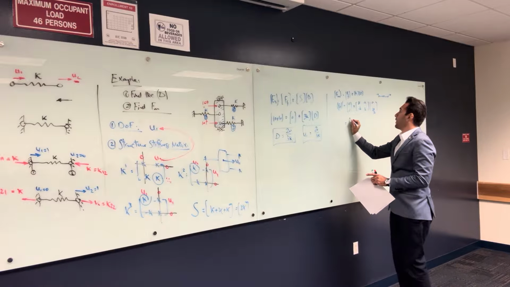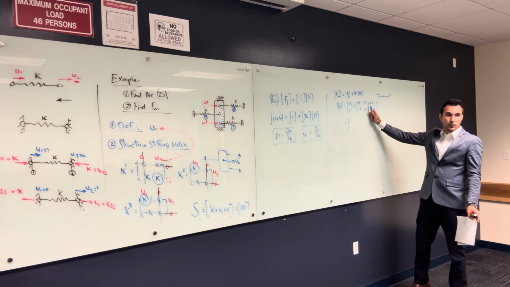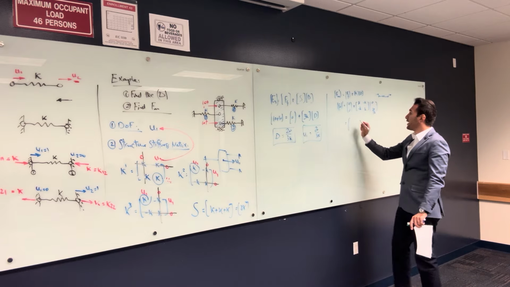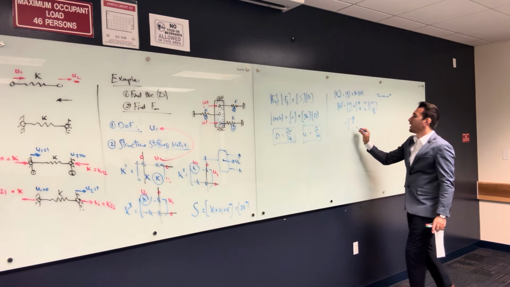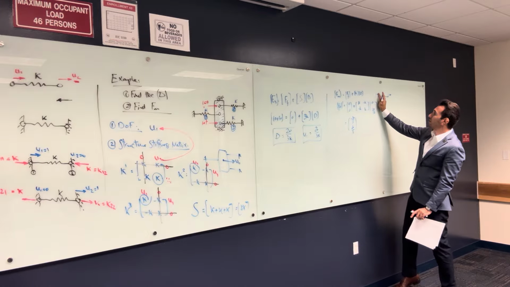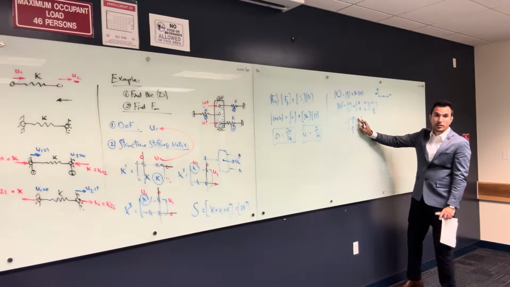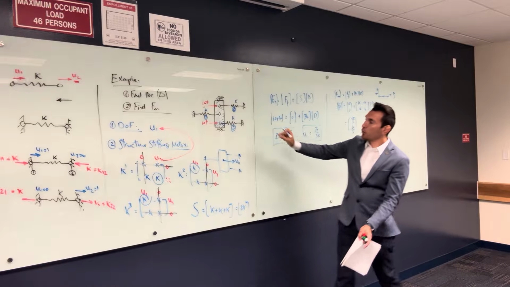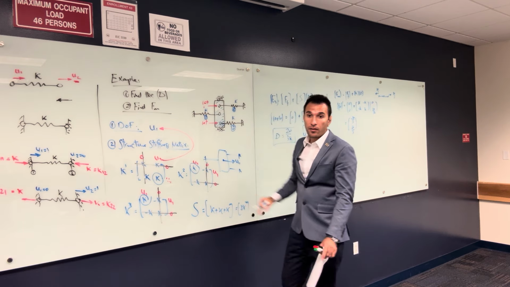So let's do that. Can you guys multiply matrices? You multiply this row by this column. So K by 0, 0. Negative K multiplied by 20 over 3K, negative 20 over 3. This one, negative K by 0, plus K by 20 over 3K, you are going to have 20 over 3. So that means that the force here is not that way. It's in the opposite direction, and it's equal to 20 over 3 because it's negative. This one is that way, and it's 20 over 3. That makes sense, because once you pull that one, you need the force of 20 over 3, and you're going to have a reaction in the other direction.